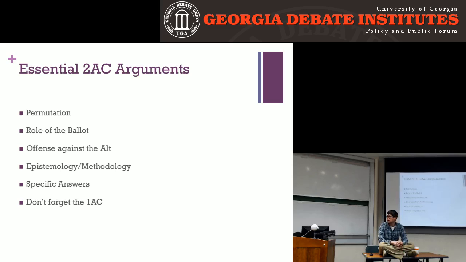But what if their text is like do nothing or vote neg? I think it depends on if they have a tag below that. If their text does say that, you should be able to go into their evidence and find what it's really saying that you need to do, because it never actually says do nothing or vote negative. And the argument for where it's like, it's illegal, you can't do that, is, well, you're reading an entire criticism about each part of the 1AC and how all of those assumptions are bad. We get to read into your evidence, too, and point out parts of it. I think that's one way of going about it. If they had a tag below, like vote neg or reject the aff, that's a better place to mine, just because it's actually something they've attached to their tag.